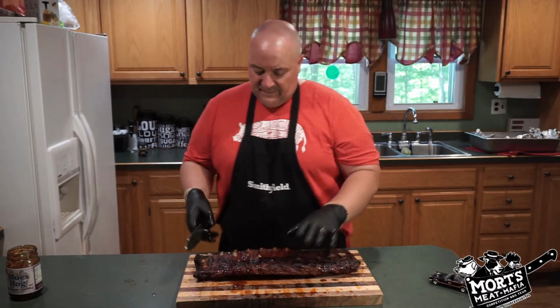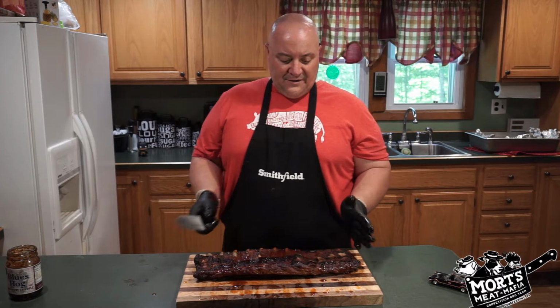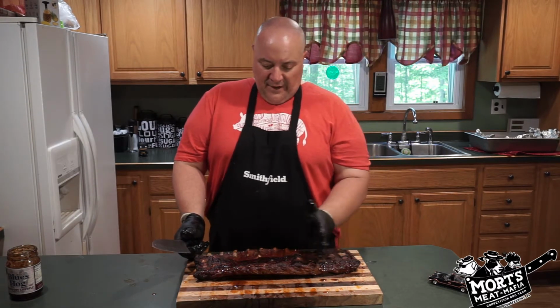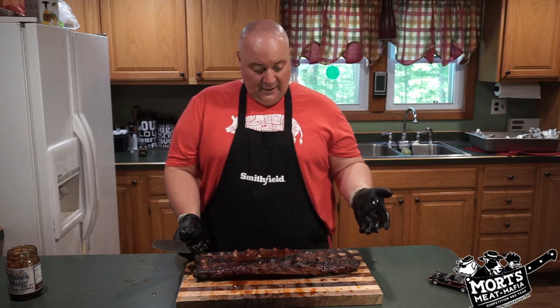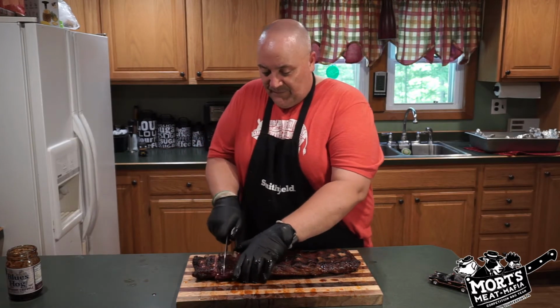Flip these over. I flip them over so I can see the bones. If you cut them from the other side, a lot of times the bones don't line up perfectly, and as you go down, the contour of the bones change. This is actually a really nice straight rib, so you can cut it pretty easy.